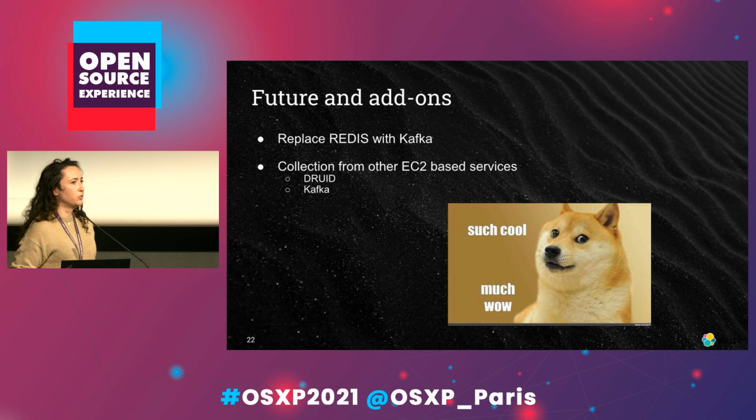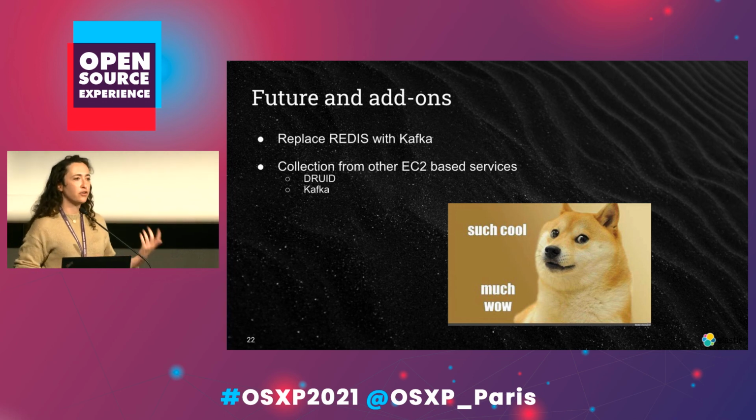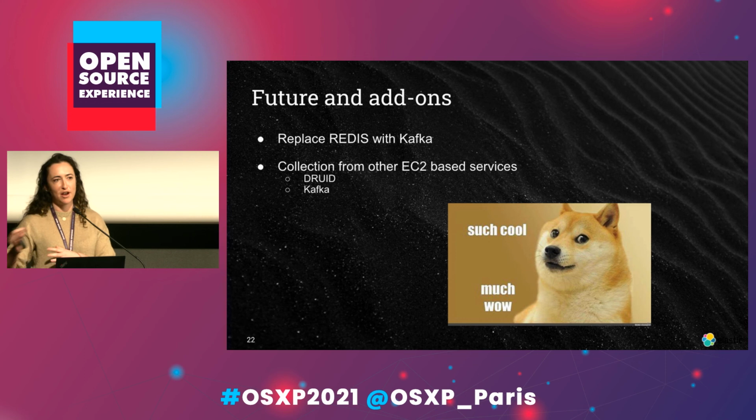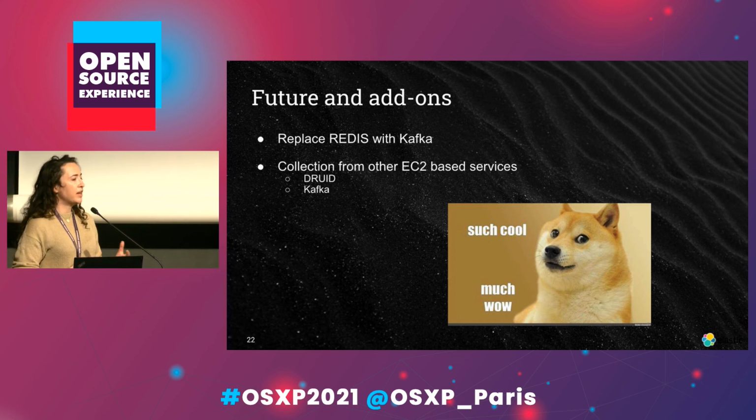What else could we do? What could we change? What can we add? So I think the first thing that we'd do is replace Redis with Kafka. If we're comparing Kafka against other services, Kafka is a lot more robust, right? And as we were adding more and more applications to this architecture and our data volume started to grow, Redis was becoming sort of a bottleneck, right? So I think the first thing to do is just replace Redis with Kafka.